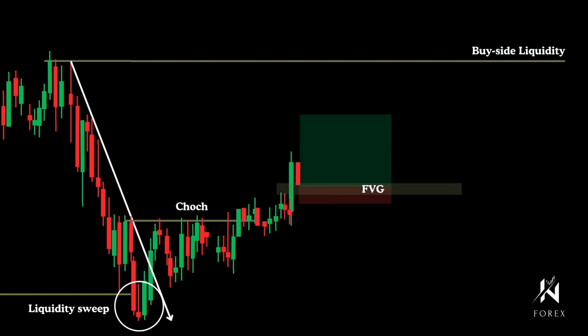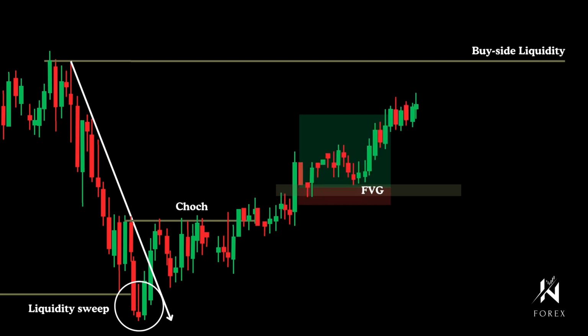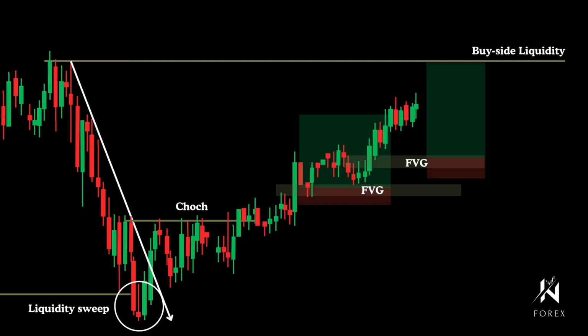Now for the trading setup. Checkmark: first, we need a move that breaks structure and leaves behind a fair value gap, FVG. Checkmark: wait for price to return to that FVG zone. Checkmark: enter your long trade there and place your stop just below the gap area.